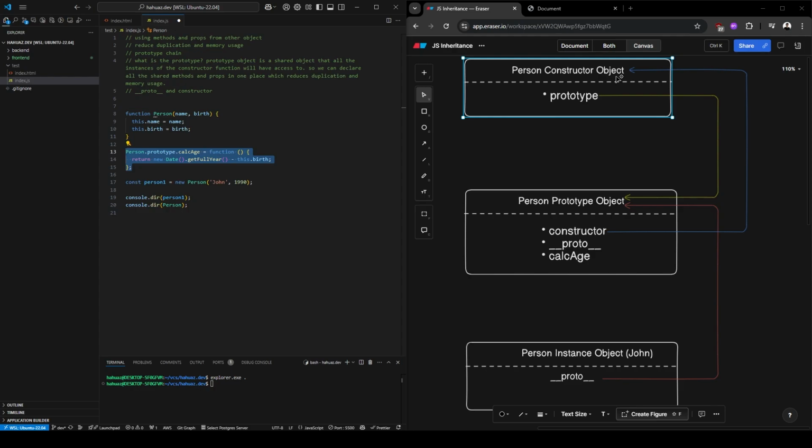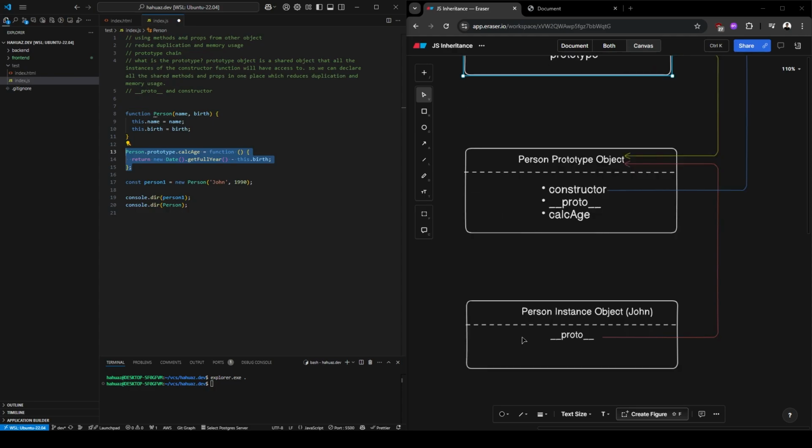Let me go over them again. Person constructor object has prototype property. It refers to person prototype object, and person prototype object has constructor property, which refers back to the constructor object. And we have the proto property, we will learn it in a minute.